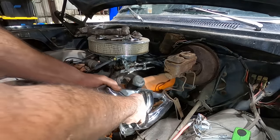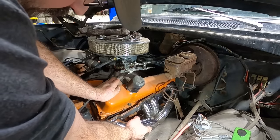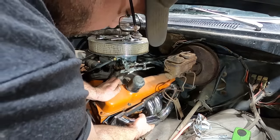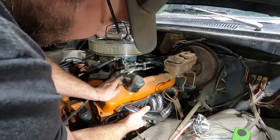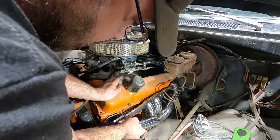Come on, baby, just drop right on there. Ah, freaking A. It's hitting. What are you hitting? Why are you hitting the block? Can't be hitting the block. Oh my gosh. Stuck between the frame and the block. Can't even drop it in there.